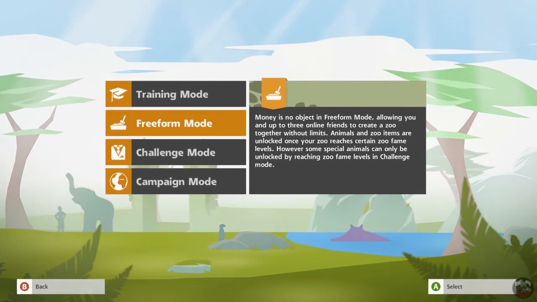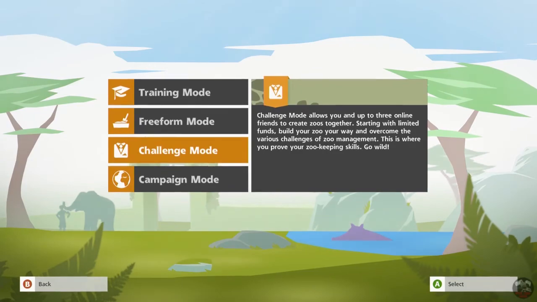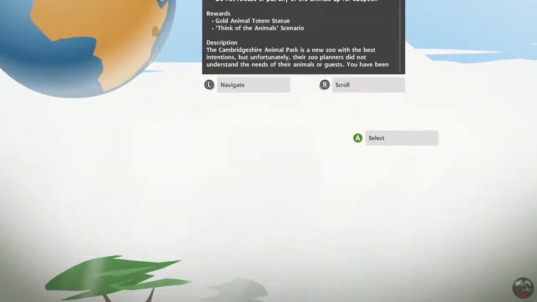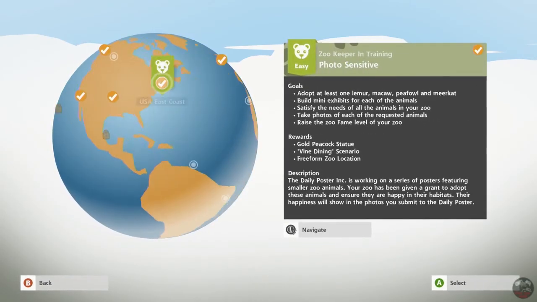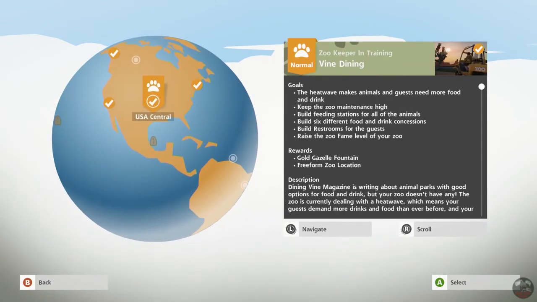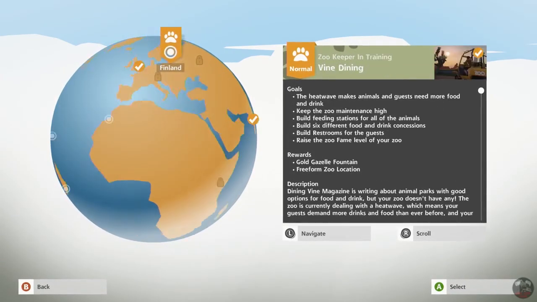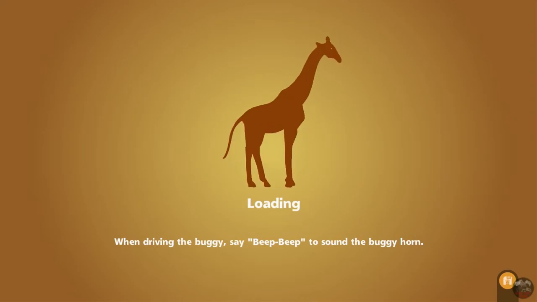So you unlock games in challenge mode. Same as freeform mode. You can get some special animals going to be unlocked by reaching zoo fame levels in challenge mode. So you play the different modes to unlock other animals, features, buildings, and stuff like that. Freeform mode as well. You can see I've already done a few of the missions here. As I said, there's 20 in total, so there's plenty to get you into. So we'll have a quick look at one I haven't started yet. Over in Finland, I think. Yes, let's start this scenario.